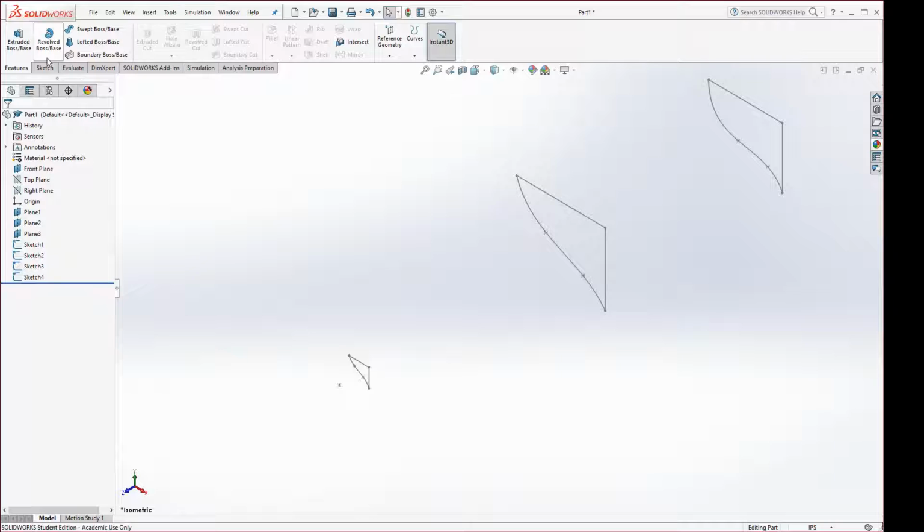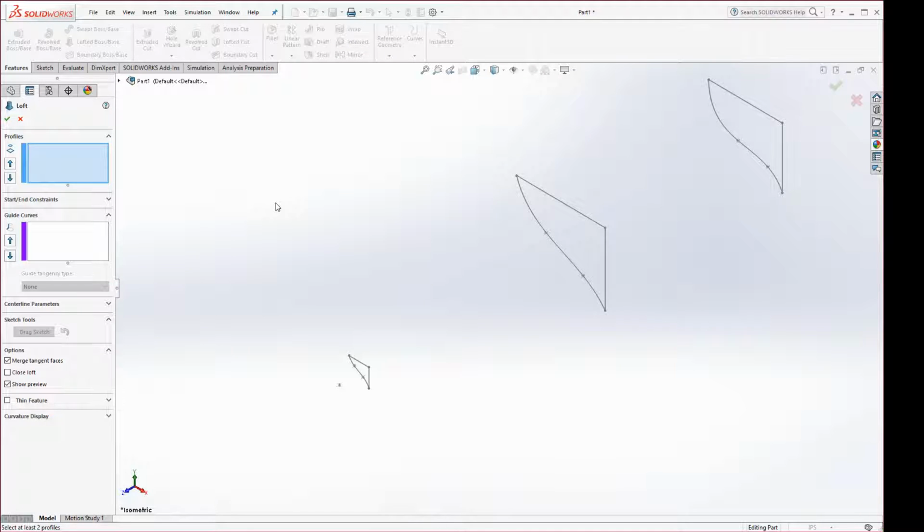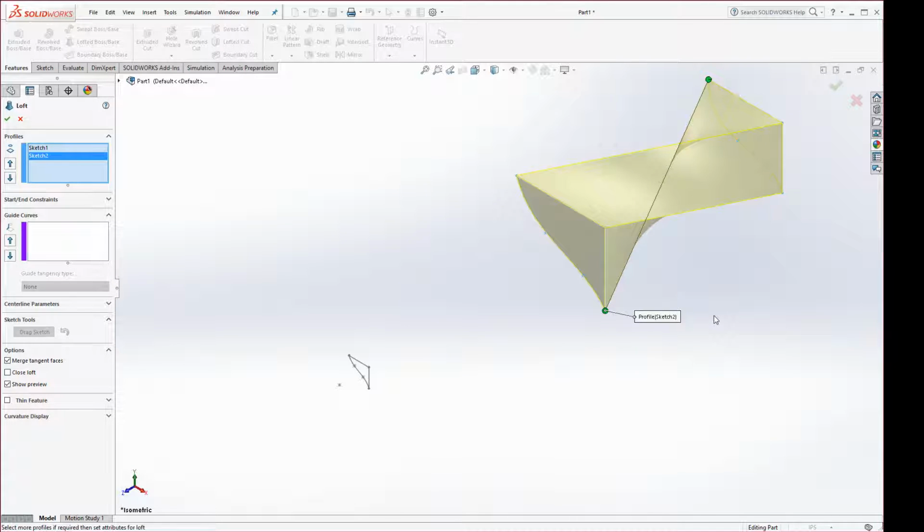Now the next thing we're going to do here is I'm going to go to Lofted Boss Base. Now SolidWorks gives you the opportunity to select different points on a profile, and this is really kind of nice in some cases, not in this one particularly. But let's say I clicked here, notice I clicked in that upper left quadrant. Now what if I click down here? What is it going to do? It corkscrews, okay, which is pretty cool, just not for this part.